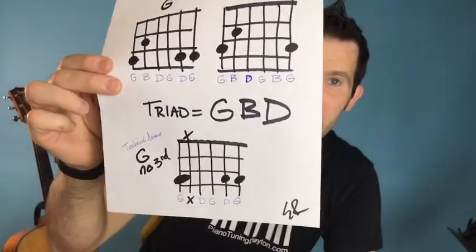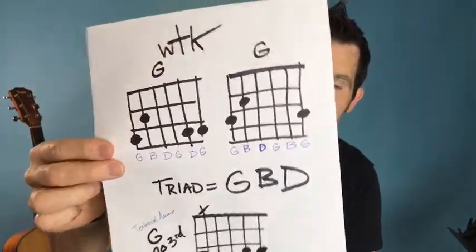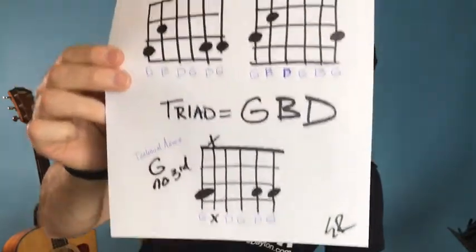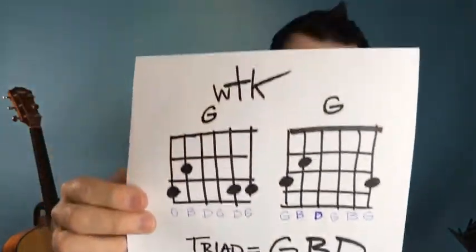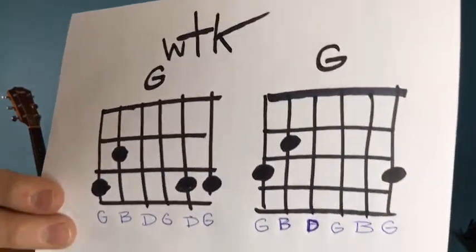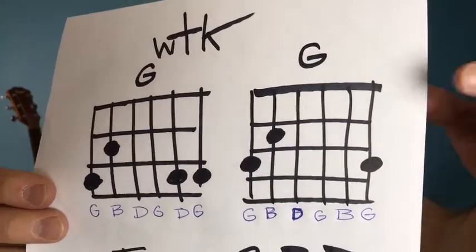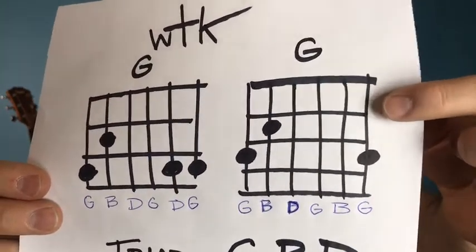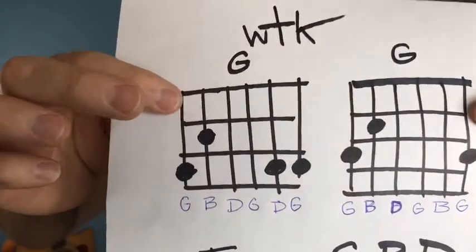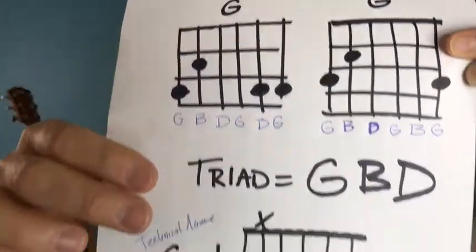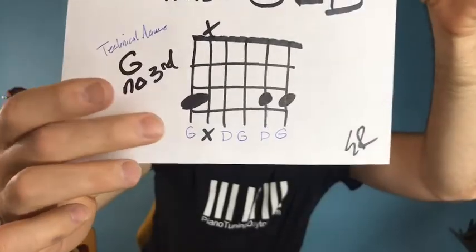But I made this little chart to show you the difference, and we're going to talk about the theory behind chords real quick in this video. There are 3 different G chords, and I'll put this on the blog or upload a link in the description. There's the regular, traditional G chord that many of you probably know, then the G chord that I show you in my books, and then the G chord that I show you in the challenge.